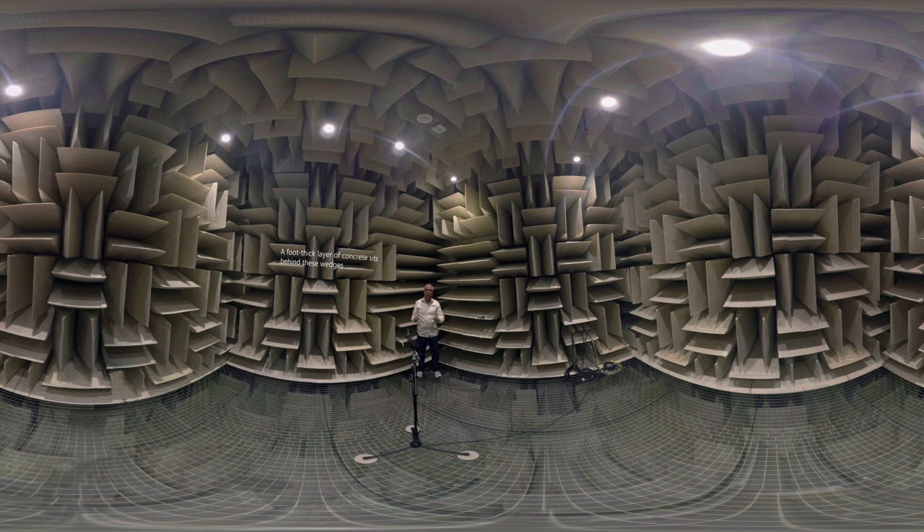These chambers are extremely valuable when we develop anything in audio technologies — from measuring Xbox console fan noise, for example, or the components in a Surface. Some of the components make sounds at very low levels, but they are there. We measure them in this clean environment, which is the purest form of recording without interference from the walls or from the outside, so we can better our products for audio performance — anything to do with audio where we have microphones, loudspeakers, or need to measure distortions of Surface products or consoles.